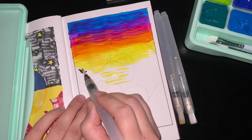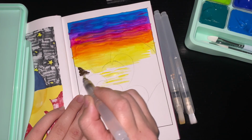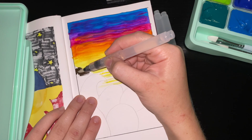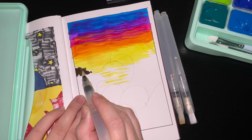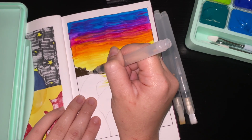Also, the camera quality goes in and out because I would either use my flash or forget to use my flash. So I think the rest of this video is pretty good quality, but the beginning was just a little bit iffy.